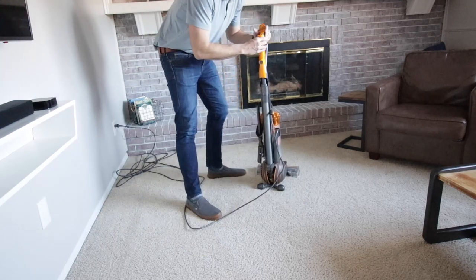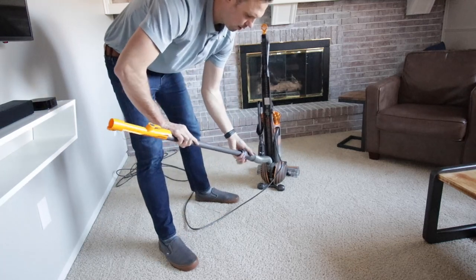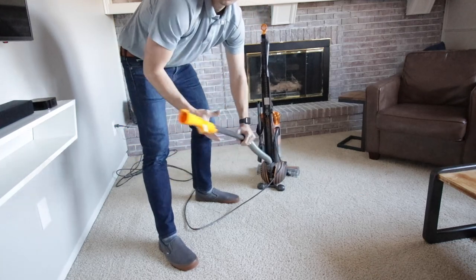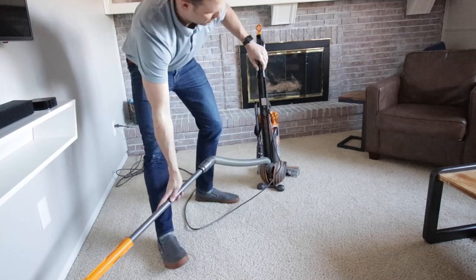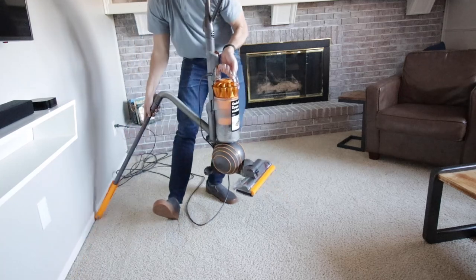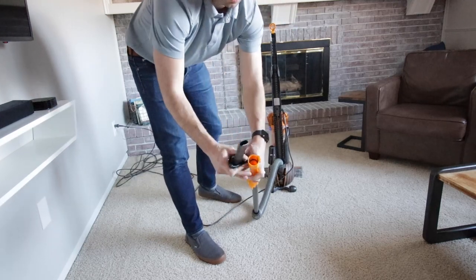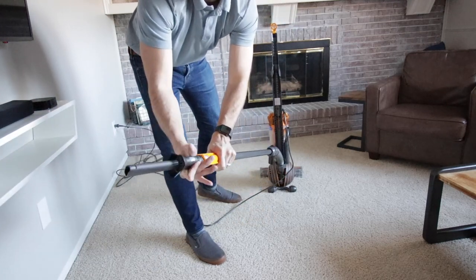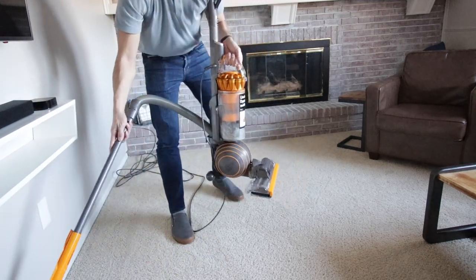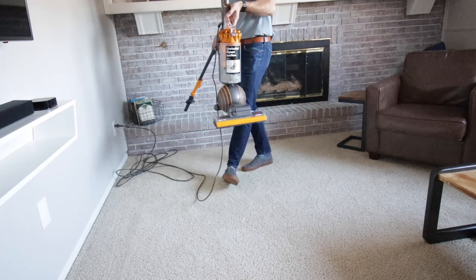The wheels pop down on the bottom super easy. Now I want to show you the attachment — you just pull up on the handle and pull it out of the hose. It only comes out a certain amount, so it extends automatically. On the old ones it used to flip around, so this automatic extension out of the hose is cool. You can use it to do nooks and crannies, and if you want even more detail you can add the smaller attachment onto the tip — it just clicks right in. You can also grab the handle and pick up the vacuum to carry it with you really easily.